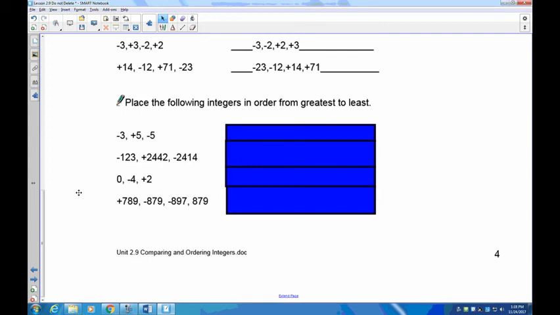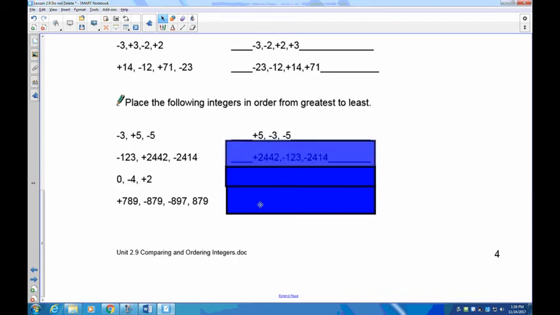All right, now what we want to do here is imagine the number line, and start from the right this time, the biggest number. Everything on the right is largest, so you're looking for the largest positive number you can get, and that's +5. So +5 is going to be first. Now as you travel to the 0, you're going to get to the next one, which is going to be the -3, and then lastly the -5. So remember, you're starting from the right, and this time you're going to the left. The biggest number is +5, and the next one is -3 followed by -5.